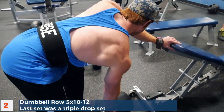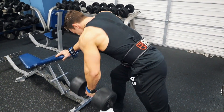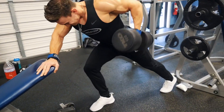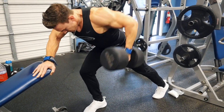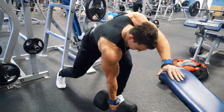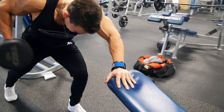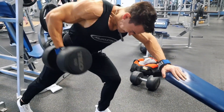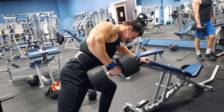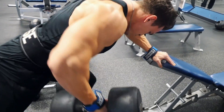After that we moved on to single arm dumbbell rows, leaning over a bench. This is a little different because when I'm doing this row I'm trying to turn my hand out — so it's not just parallel to my body, I'm actually turning the top part of the dumbbell out. Give this a try; it feels kind of awkward because you're not used to it, but you can feel it so well in your back. I'm going all the way down for that full stretch and then pulling all the way up, getting my elbows back as far as possible. A lot of people don't do dumbbell rows right — they only go halfway and don't pull their elbows back far enough. We did five sets on this exercise.